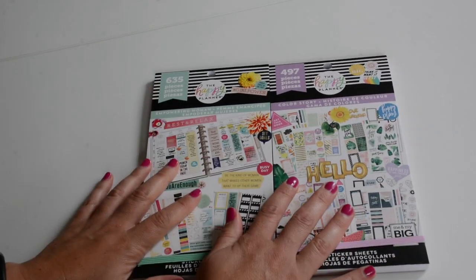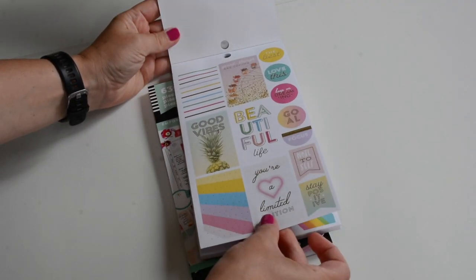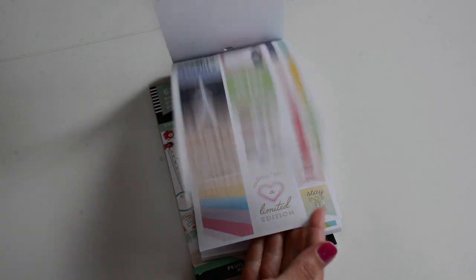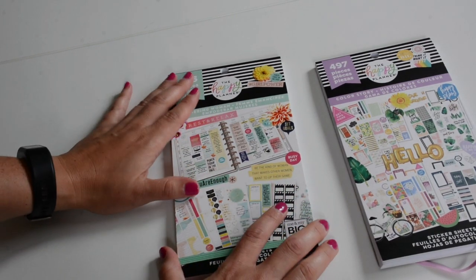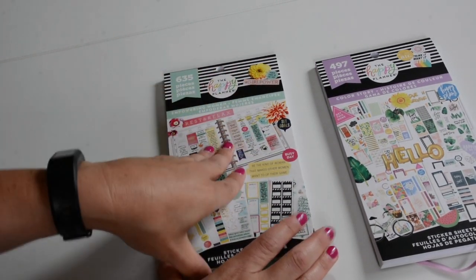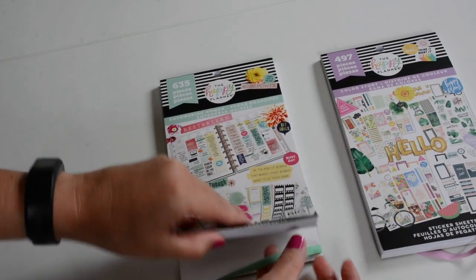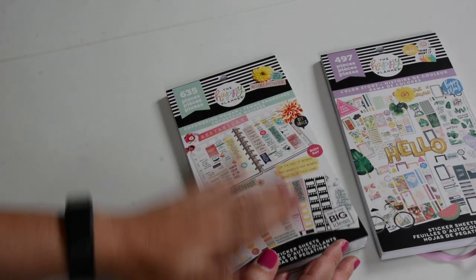Lastly, I want to share with you guys some new sticker books that I got. I picked up Color Story — I really wanted this one. It came out in the spring release; however, we didn't really get any of that stuff until just recently. This one actually has coordinating stickers with the planner I have currently, which is the vertical lined Beautiful Life planner, or Life's a Party planner — I think that's what it's called. So I definitely wanted to pick this up. And then at the Amy Tangerine event, there was a planner babe there — Natasha, if you guys know her on YouTube and Instagram — I finally got to meet her. She is so sweet, so full of energy and very encouraging. We swapped sticker books. I have been wanting Empowering Women for the longest time — again, this was part of the spring release they didn't have in my area. So we swapped; I got her botanicals, and then I asked her to pick up this one for me. I am so excited to plan some spreads with that.